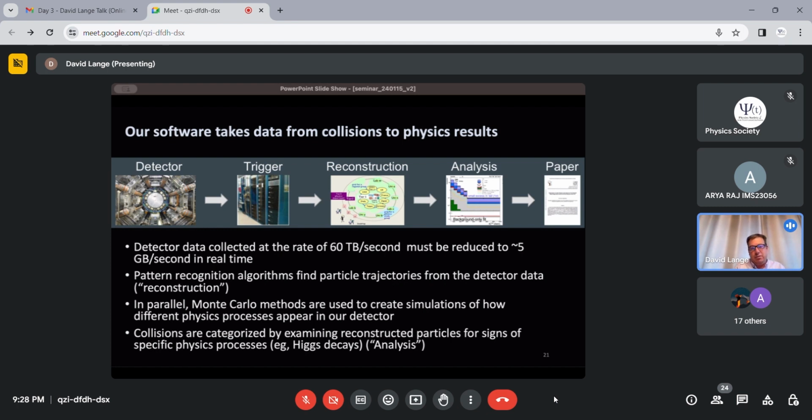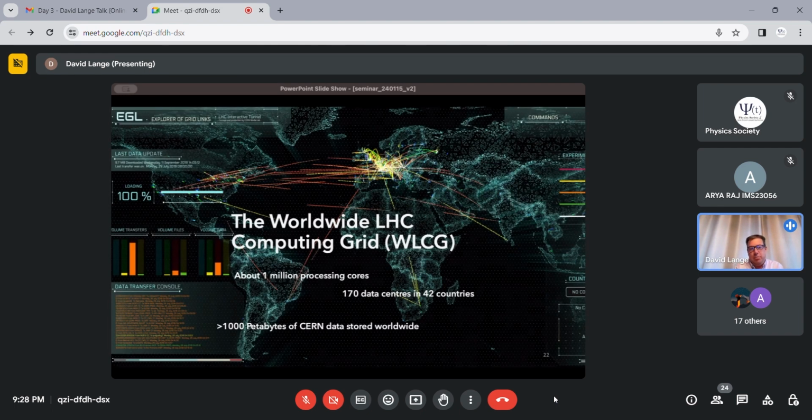In parallel, we have our real detector data, but we also have what we call simulations, where you're starting with what a physical process predicted by some theoretical group might have suggested as being a new physics process, and then understanding what that physics process would look like in our detector. And it's the combination of the real detector data, this pattern recognition, and this simulation that lets our analysis actually happen. So you can understand that's quite a complicated process.